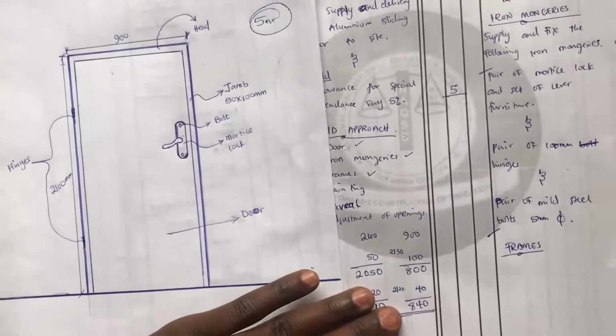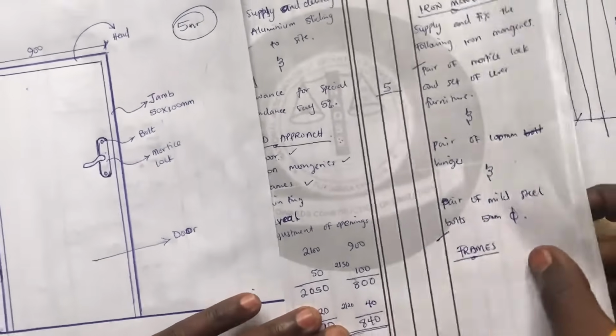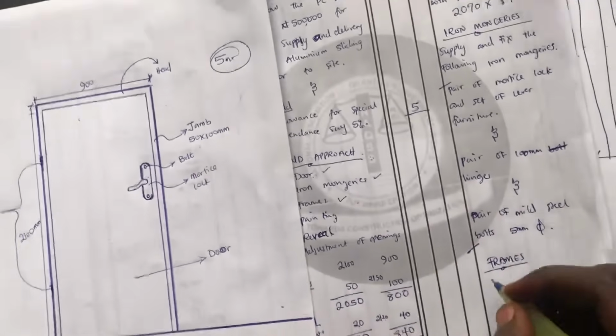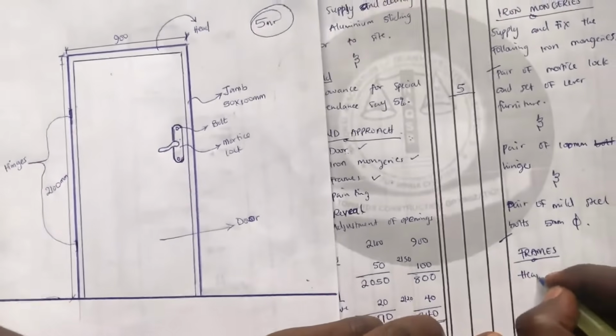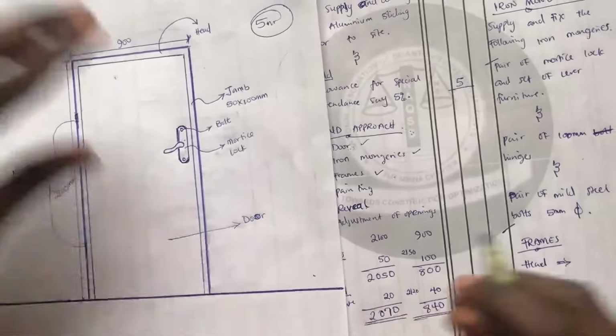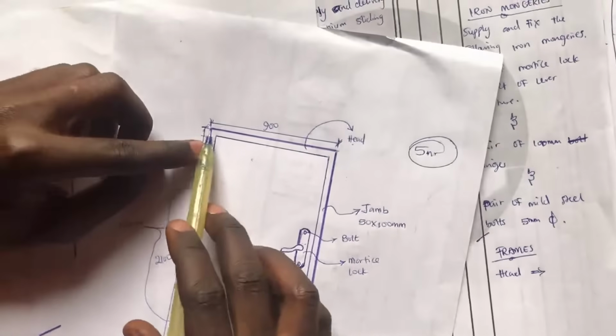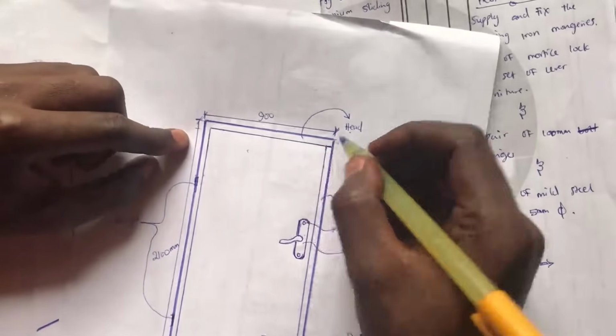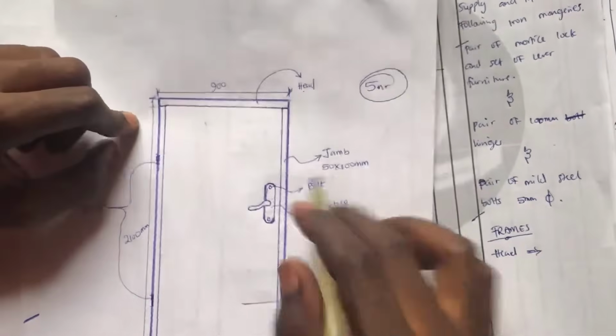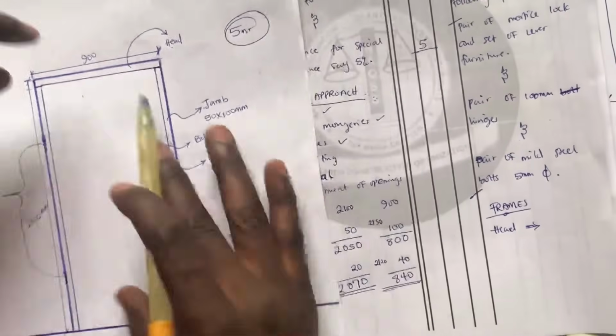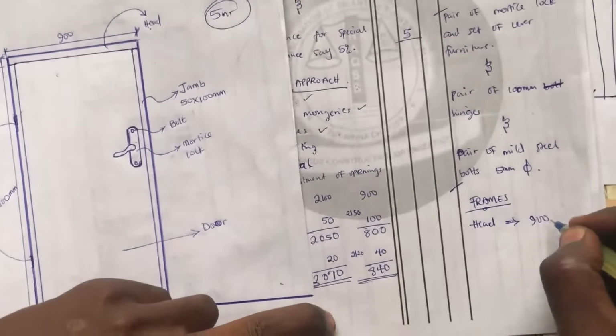Let us do that as fast as possible and move on with whatsoever we're doing with our frame. So we know that the head of our frame, this is the head. Remember, this is the head. I'm picking it as 900. So I'm going to cut it out this way. Always remember, I'm cutting it out this way. I'm picking it from here to here, 900. So this is going to be 900.